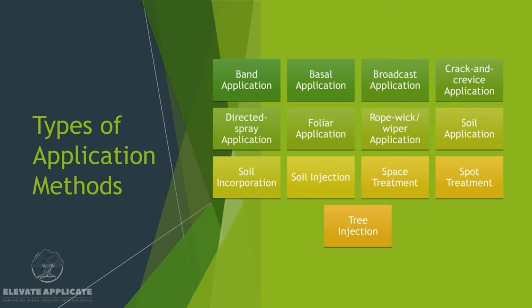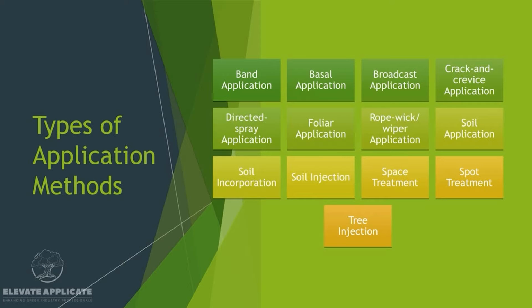We also have a soil application. Soil applications are like a soil drench, basically mainly used with insecticides, but you're going to apply the insecticide down into the soil for it to be absorbed into the plant material. We also have soil incorporation. This is where my experience in nursery mixed in bifenthrin, which is an insecticide. They mixed it into their soil that they were planting in, and it's to kill insects within the soil.